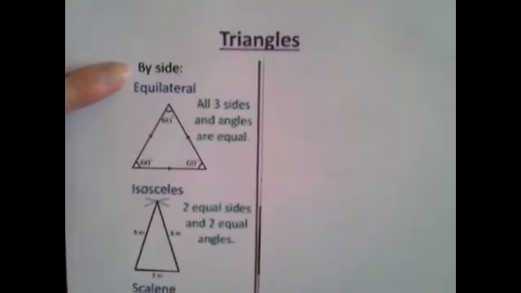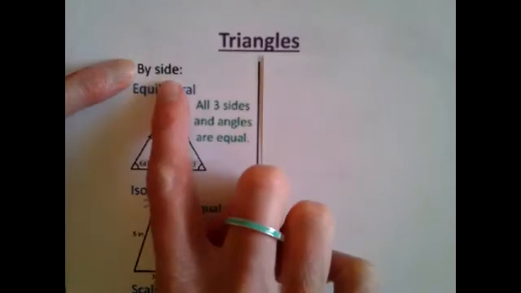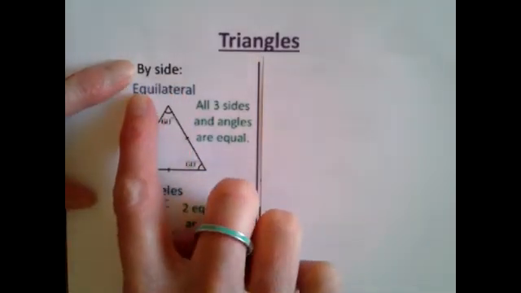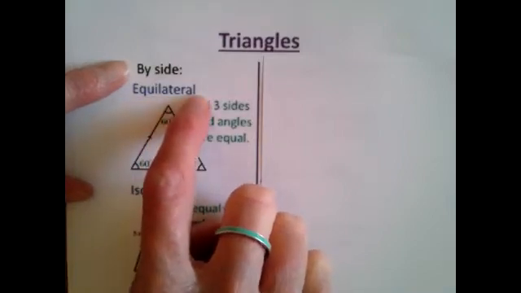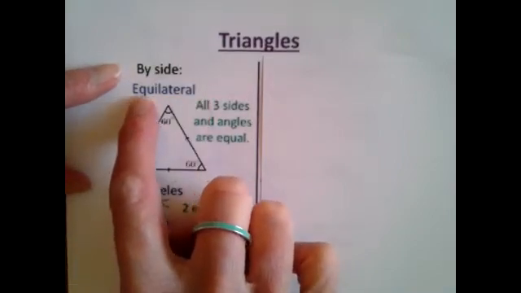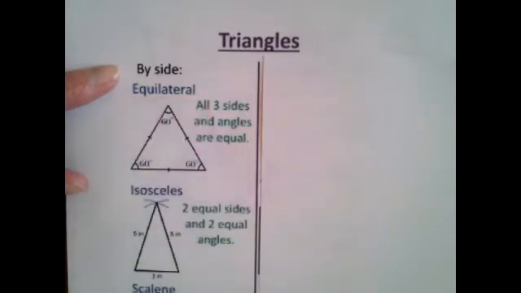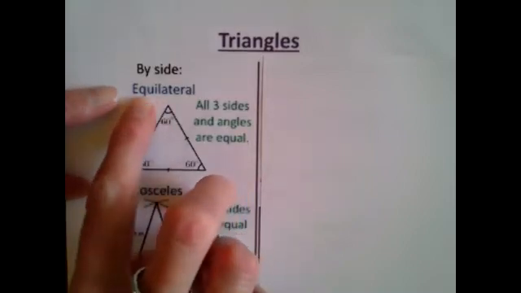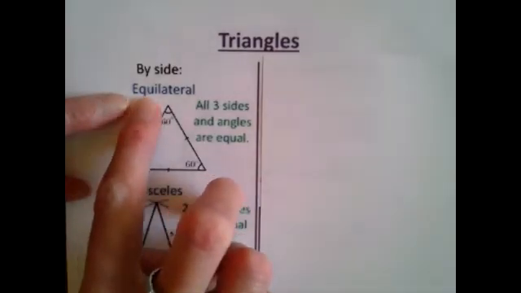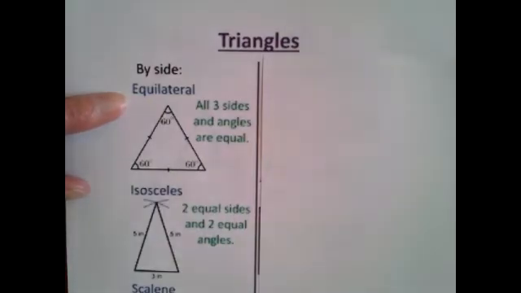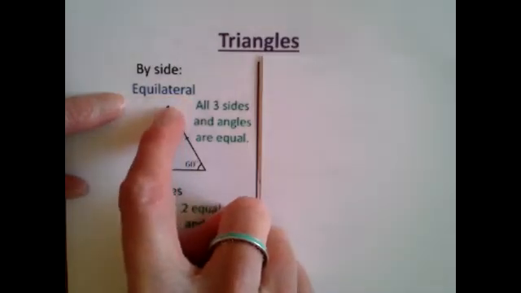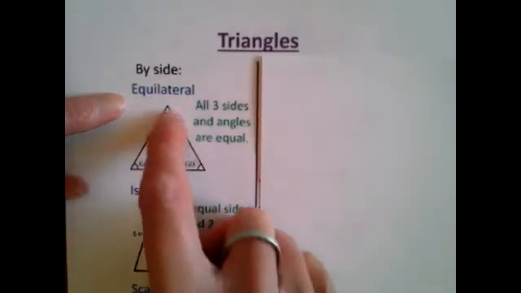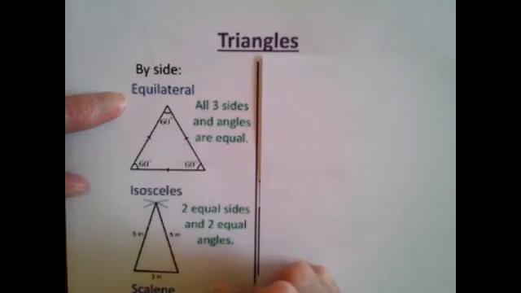So if we are going to classify a triangle by its sides, one name of a triangle is an equilateral. At home, say that with me, please. Equilateral. When I say that word out loud, I really hear the word equal in there. It's not spelled the same, but I hear it. That's a little memory reminder to help you to know that in an equilateral triangle, all three sides are equal.